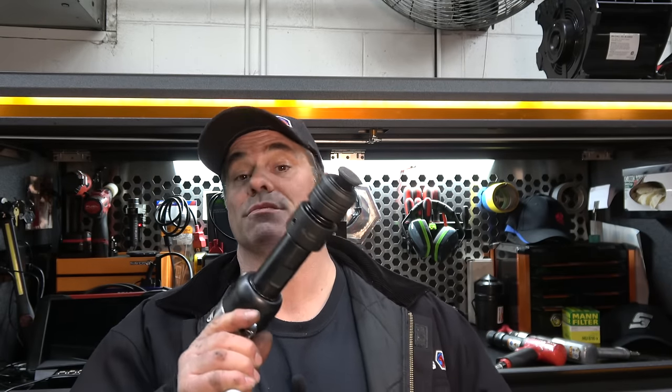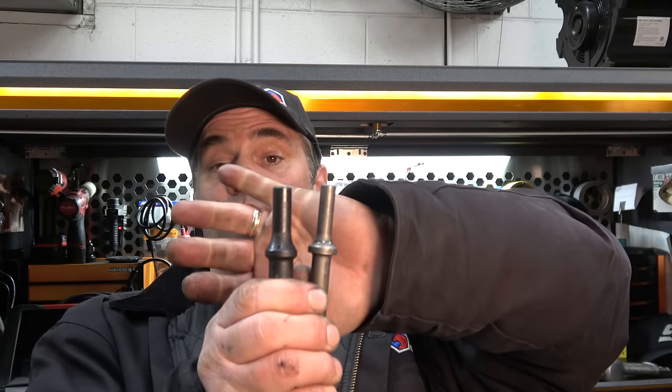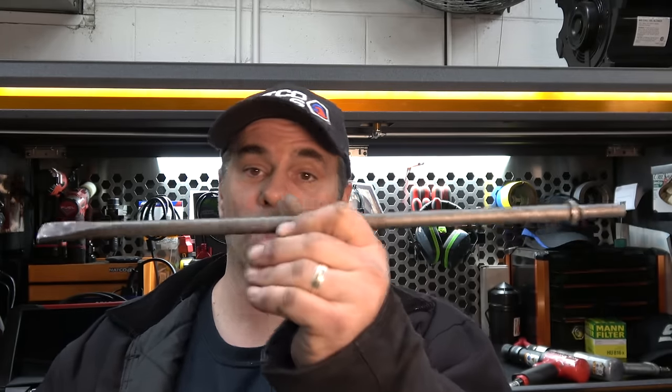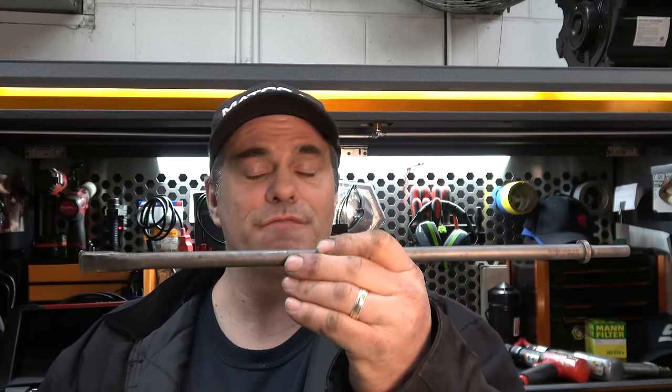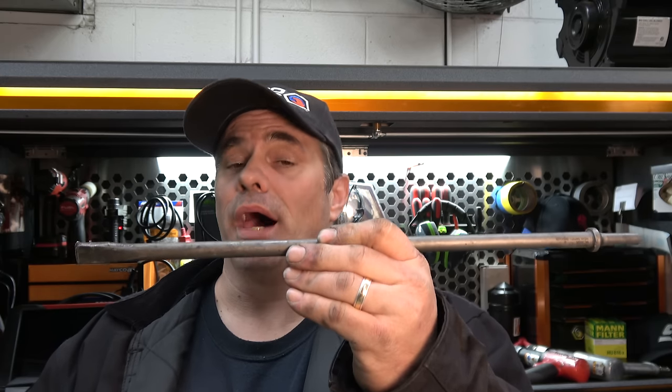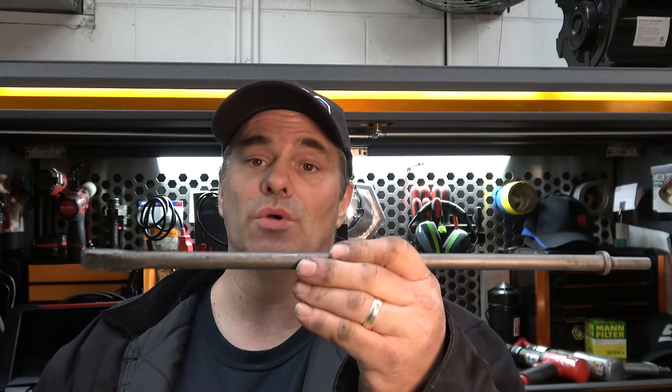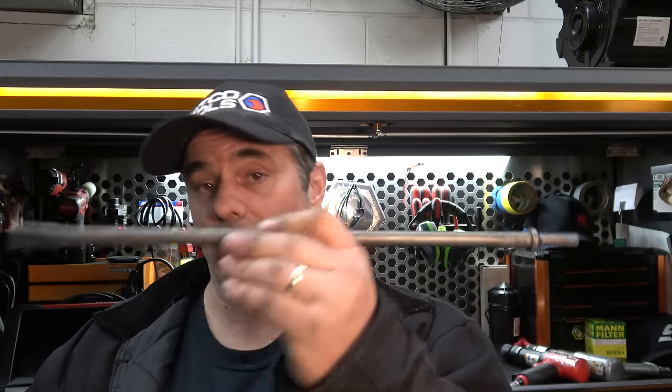So why not just buy Big Nasty? It's a beast, but there are some issues. Right there — that 498 shank. Your selection of attachments is a lot less than a 401. For instance, a long chisel bit — and there are other long bits, fan clutch tools, a multitude. Bottom line is, you need a standard chuck air hammer for everything that you need. Let me give you a great example.